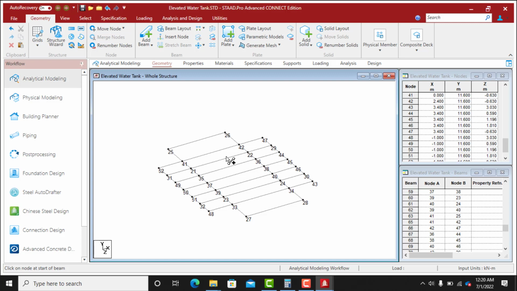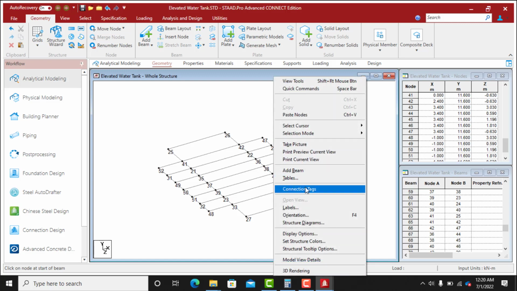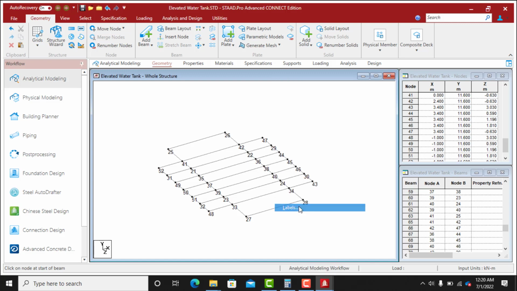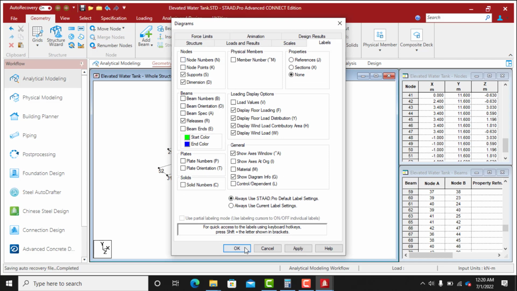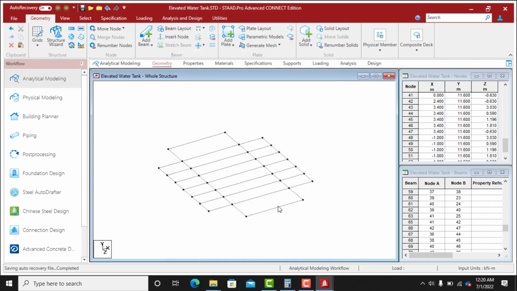Okay, we can put off our node numbers now so that the thing will not look clumsy. Good.